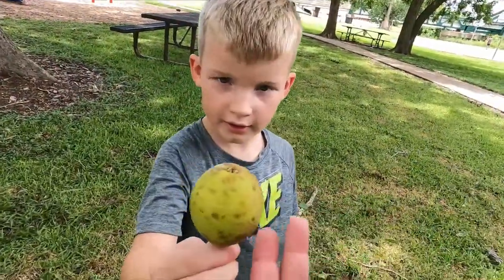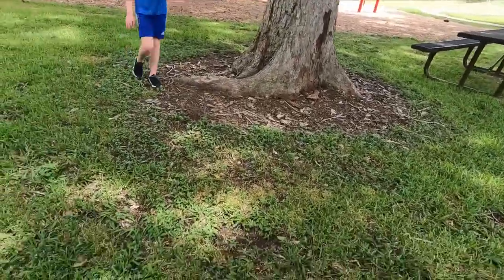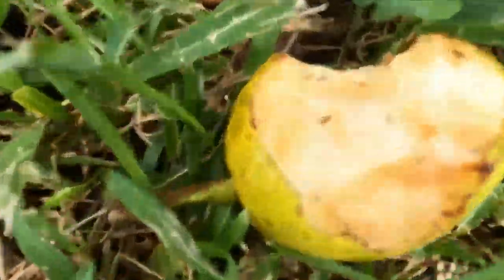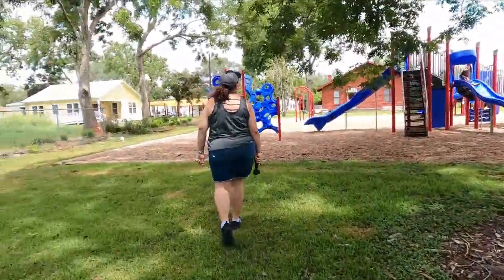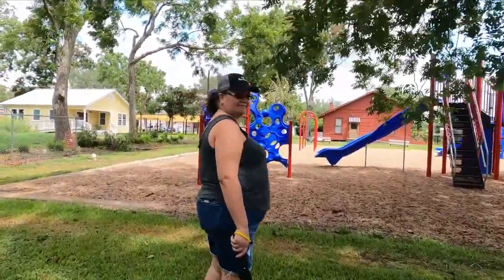Whoa, now you found a pear. No, that is definitely not a nut. That's a pear. Let me see. Oh my god. Must be a pear tree. Oh, that's heavy. Pear. I think this is a pear tree. Why, did you see a partridge up there? Yeah. A partridge and a pear tree? Yeah. I do believe that's a pecan tree.